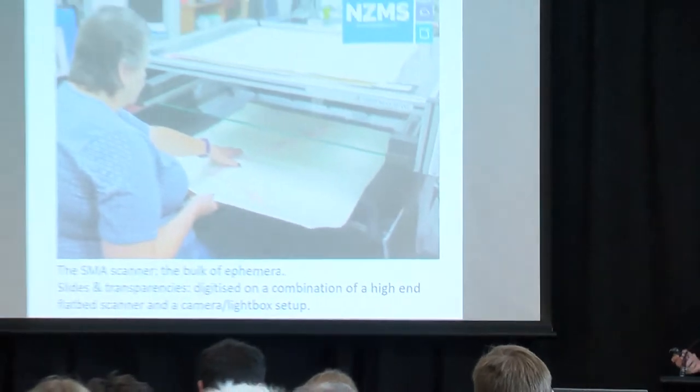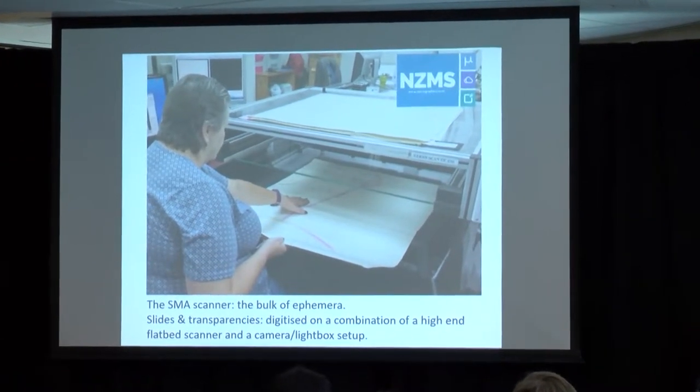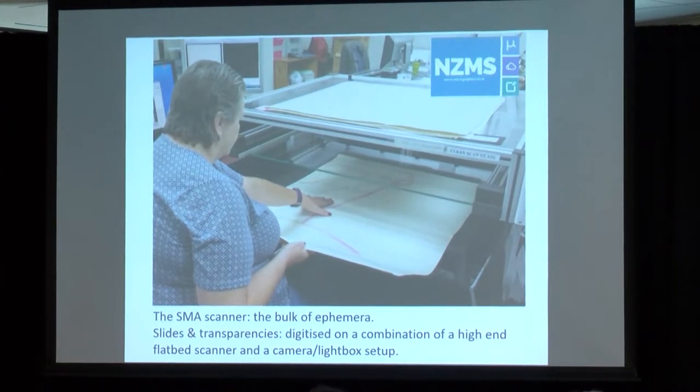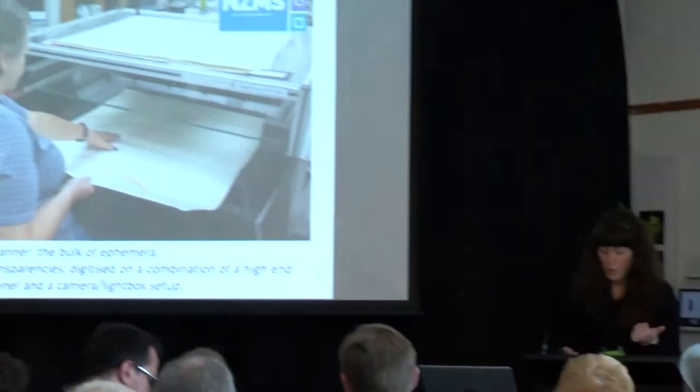How did we achieve this? Mainly through the gentle magic of an SMA scanner. I don't even know what it's like to use that piece of equipment — the material factors of the project were very easy, because Micrographics New Zealand did that part of the job for us. Most of the material was 2D, and the specs required for the new website ended up being pretty standard — JPEGs. We also have TIFFs at about 6,000 pixels of everything available online, but most of what you can see in our past exhibitions' files is simply a JPEG or a compressed PDF.